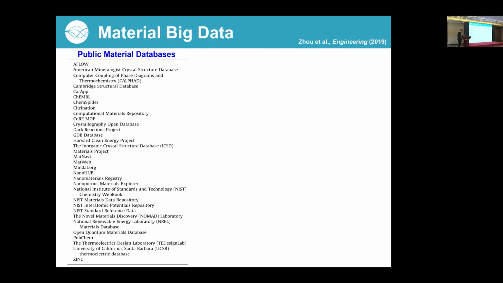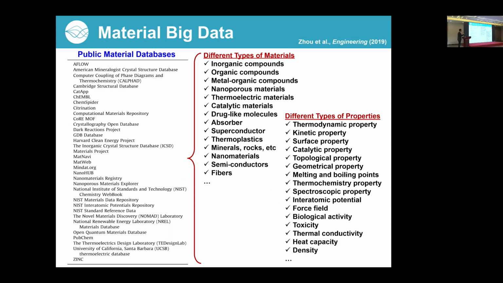So fortunately, we have material big data, 就是说材料大数据. We published a paper in the journal Engineering. We summarized all the different material databases, and these are public. Okay, it's totally free. Yeah? You can find these different kinds of material with different properties. You see, you have many different properties. If you have some basic computer science technology, you can just extract and do data mining from this kind of material database. Then you can get your database. So I call it material big data.